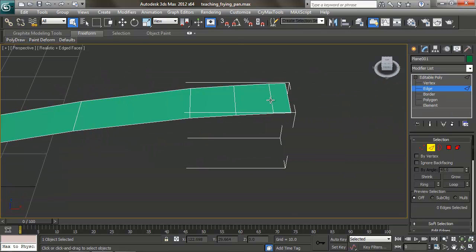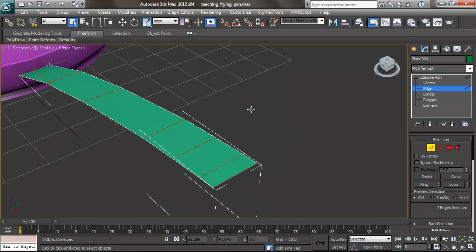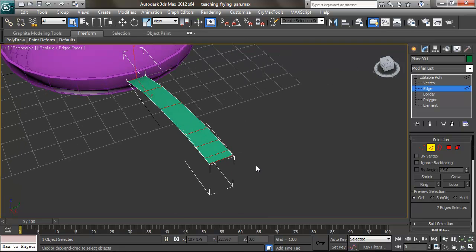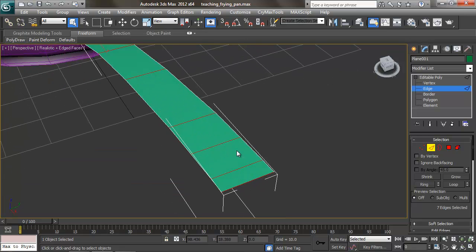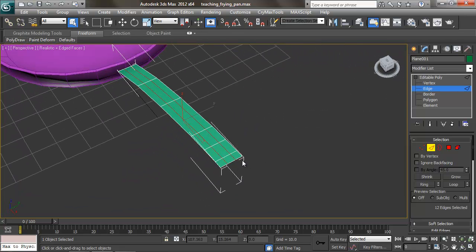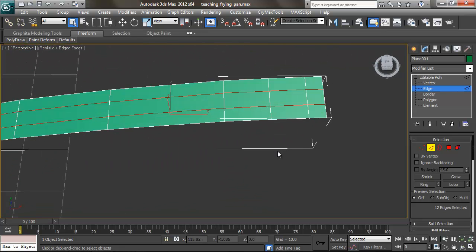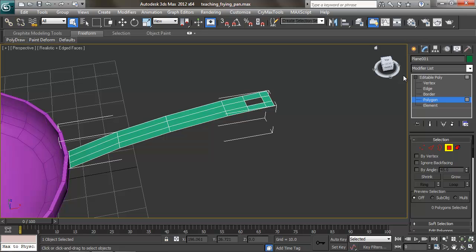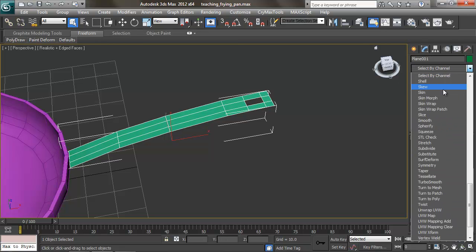So now I'm going to select my first edge and press Alt-R, and then I'm going to do a connection. Now the hotkey for connect is actually Control-Shift-E, which is kind of a lot of buttons, but you get used to it. So there we go. Since our last connection had 2 slices, it gave us 2 slices, which is perfectly what we wanted. So now I can just delete out this hole. Very nice. Now I can jump back up to editable poly and add our fancy shell modifier.